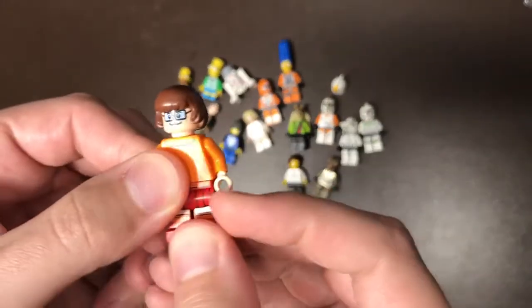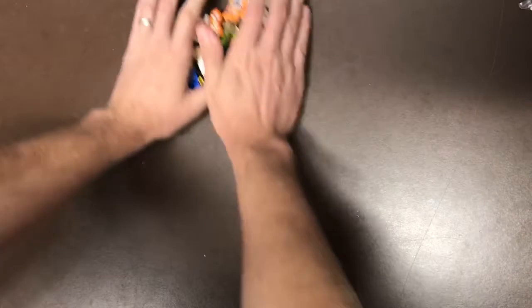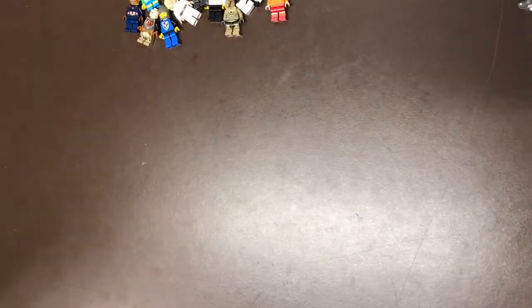She is in great condition as well. All the joints are tight and no cracks or anything, so that is awesome. So she will be in the store pretty soon. Should be a nice easy listing there.